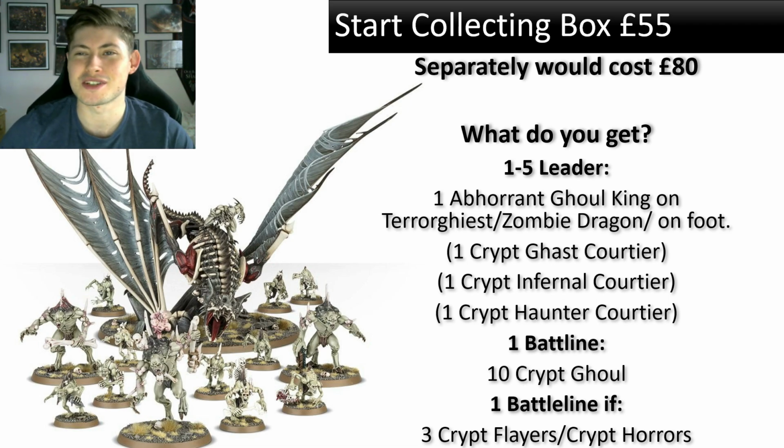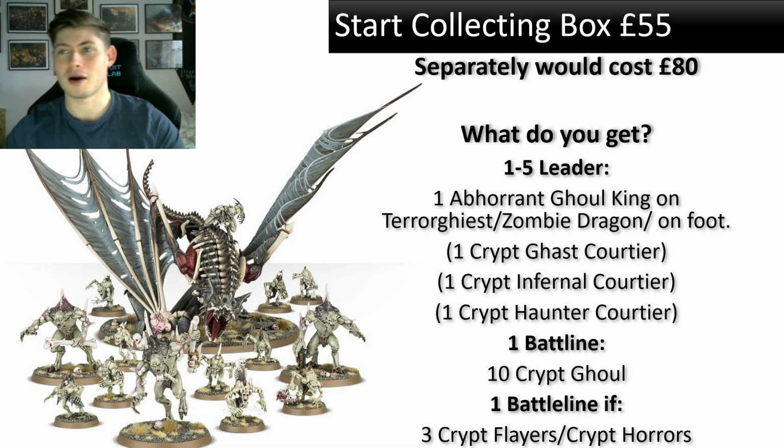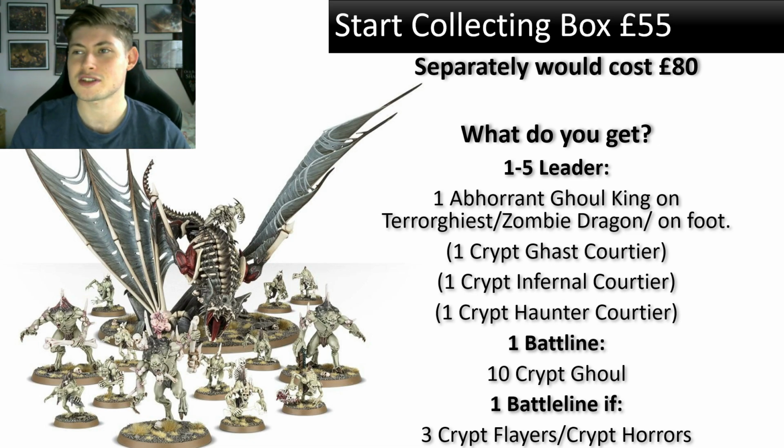But with this one, it costs you £55, so not that much. I mean, I remember the days when all Start Collecting boxes were £50, so I still see that as a price hike, but £55 is one of the cheapest Start Collecting boxes you can get. Normally it's probably about 60 on average. But separately it would cost you £80. So you're making a £25 saving here. Again, if you are in another currency, in another country, I'm not going to break it down to all the different currencies. You can do that yourself, but you can get an average of how much you're going to save here. And if you're from Britain, fantastic, you don't have to Google it all.